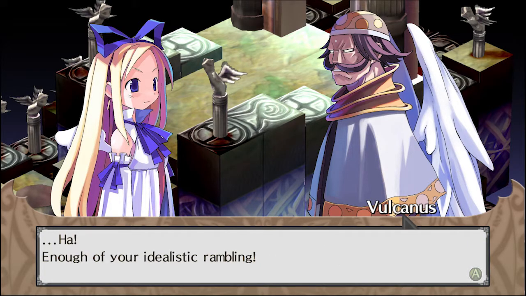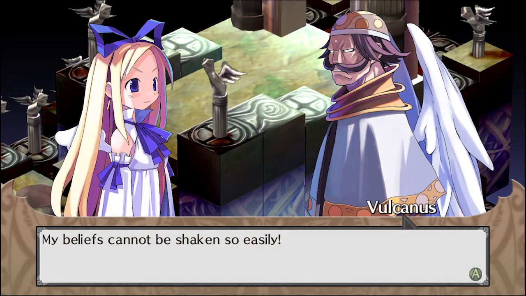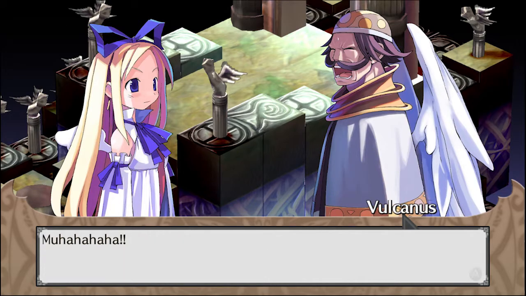Ha ha! Enough of your idealistic ramblings! You thought your misguided words would convince me to repent? My beliefs cannot be shaken so easily. You're basically a psychopath. The game's not over yet. I'll just convince the Seraph to finish the job for me. You and he can kill each other. Yeah, I don't think you're gonna be able to convince the Seraph that easily, dude. You expect him to believe you so easily.